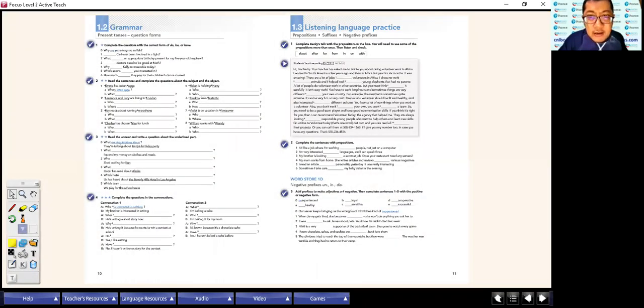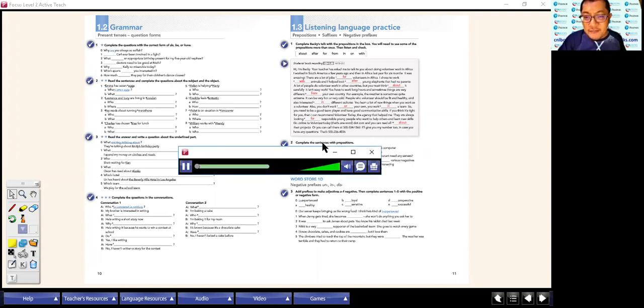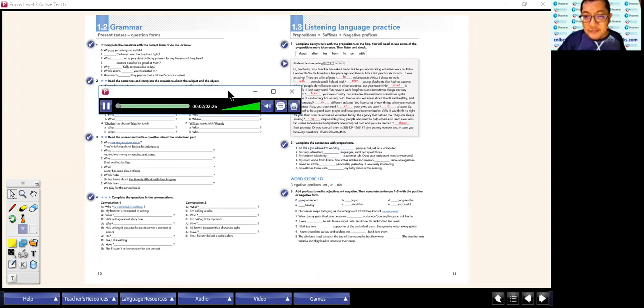Wait a second. Oh, okay, here we go. Sorry. This is the listening language practice. So you can pick any of these exercises as a pop quiz or exercise. Once they finish it, they hand it in and you can check it with the students. If there is listening audio with that, then you can play it here first. CD 1, track 20. I'll make it bigger.